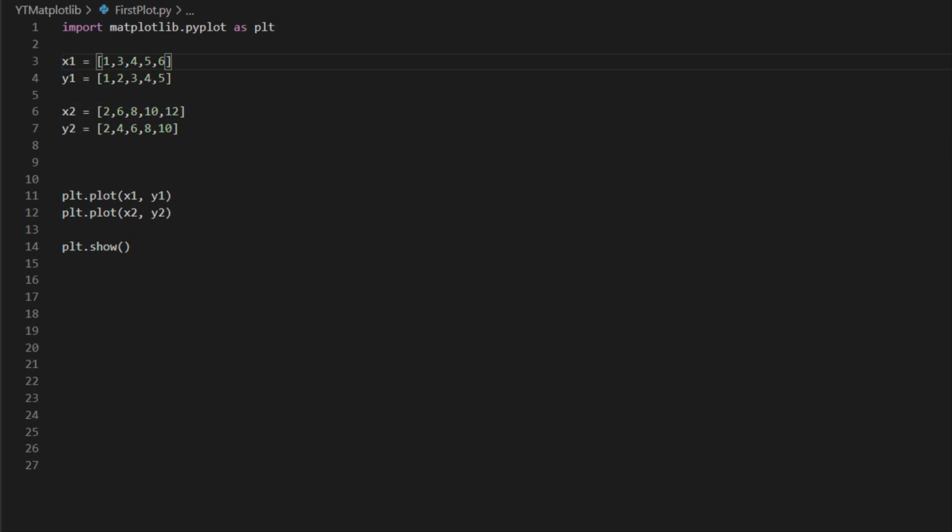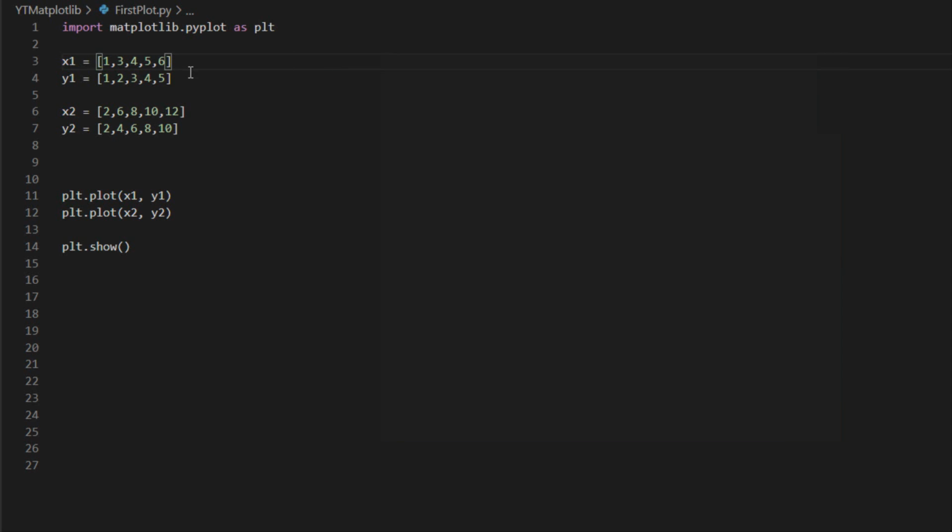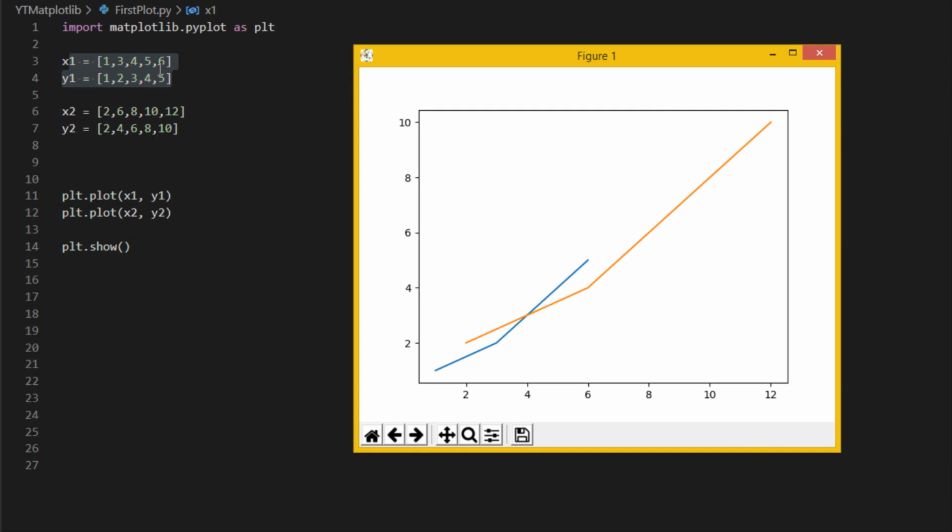So you can just run this again. You see we have actually 2 different sized lines, and why this happens is because our first line is only having a maximum value of 6, so it has no further distance or no further coordinates that we have given it on this graph so far.